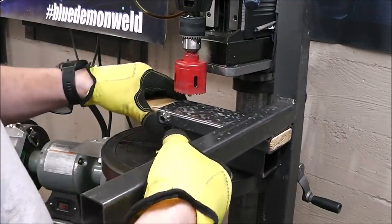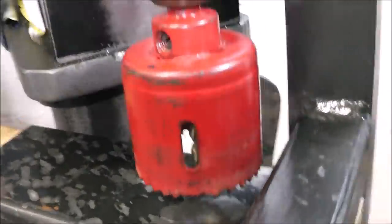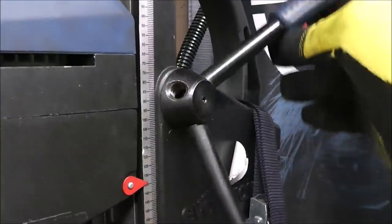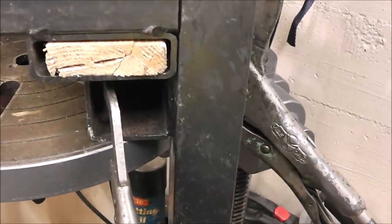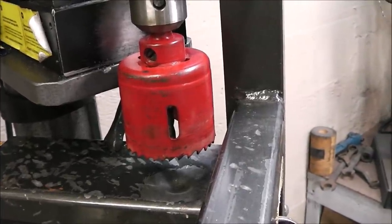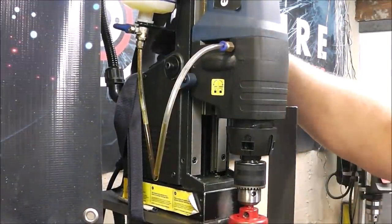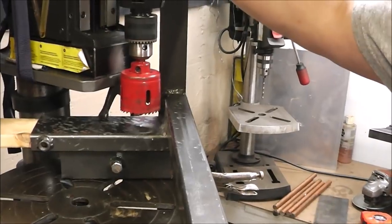All right, let's see. Here is the setup. I've got the hole saw in. You can see that one of the handles is going to hit on the way by, so I unscrewed one of them. I've got it clamped down in two places, right here and on the back. I'll just keep spraying some cutting fluid every now and again to keep everything nice and cool. To turn it on, I've got a switch on the back, and then there's a switch here that actually turns on the motor. The motor will not turn on unless the magnet's on, and that's what the switch on the back does.